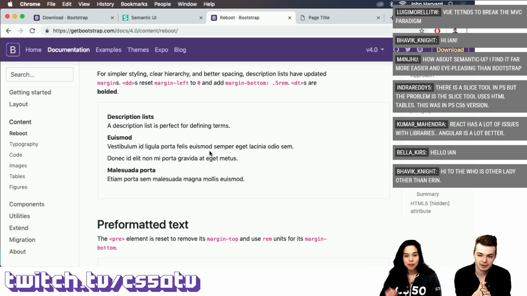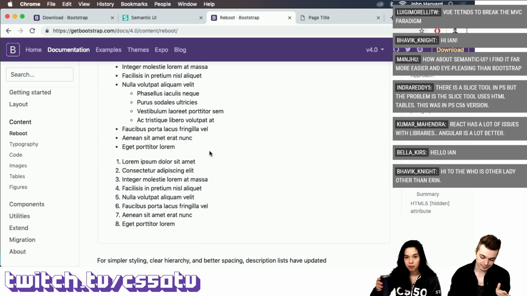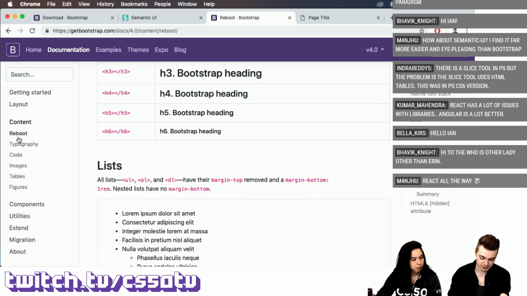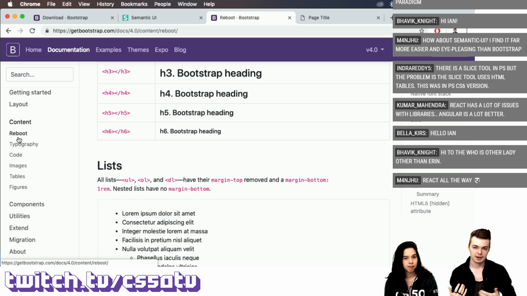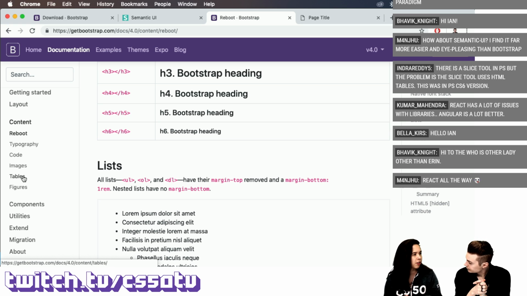So yeah, that problem's being sorted out. But we were talking earlier about this first reboot page. The reboot page is describing how Bootstrap changes the way things look at large. Not really the components, but the spacing, the fonts, the way things like lists are rendered, things like tables even. Just the elements of Bootstrap, not including the classes and the very specific aspects of Bootstrap. Things that are sort of hidden that you just get for free by importing Bootstrap.